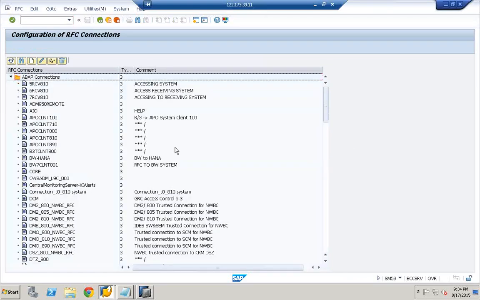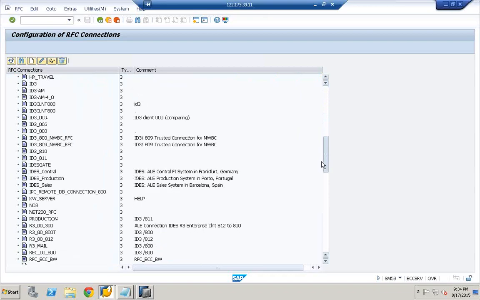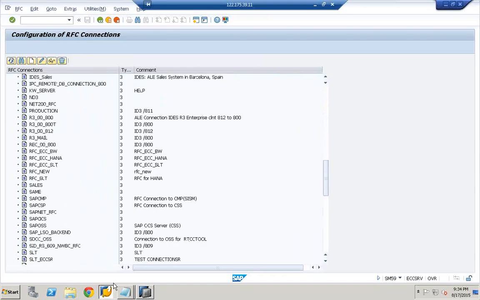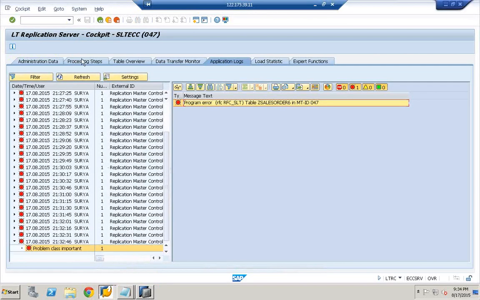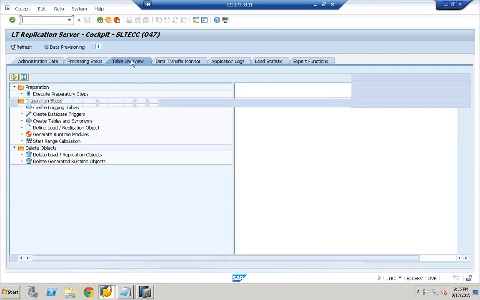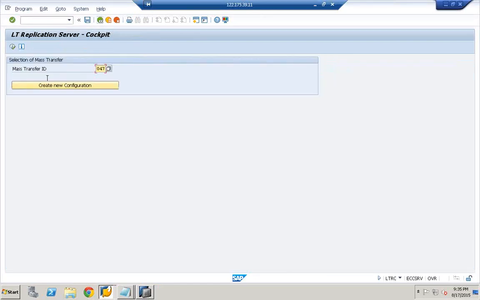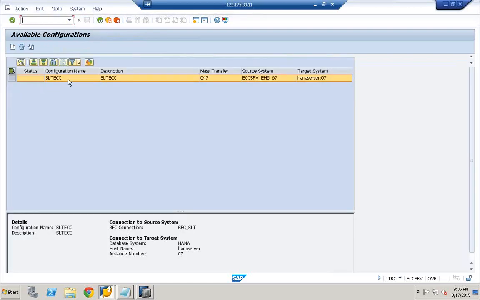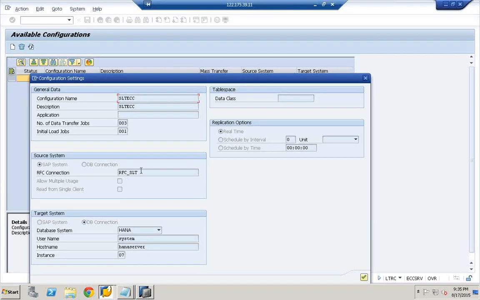Let's check the RFC. It is SM59. Let's see what RFC we are using here. RFC_SLT.